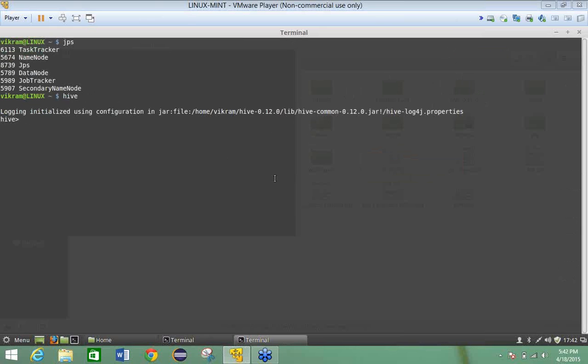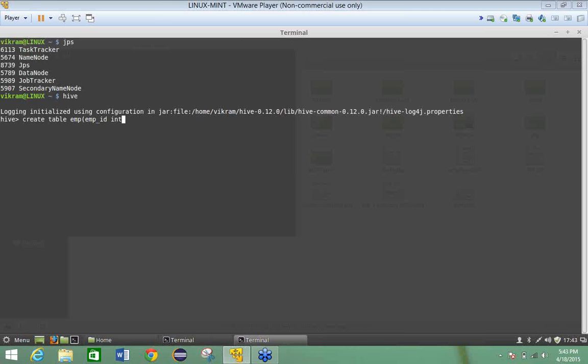If all the configuration of the Hive is correct, then you will be redirected to the Hive shell by typing the command hive. Now what we have to do? We have to create one table, that is the name as the emp. Create table emp, and what should be the data present here? So in this case, I am going to take the data as the employee ID, employee name, along with the salaries of the employee. So first we have to give the name, create table emp, and here the data will be in employee ID, and that will be of type int.